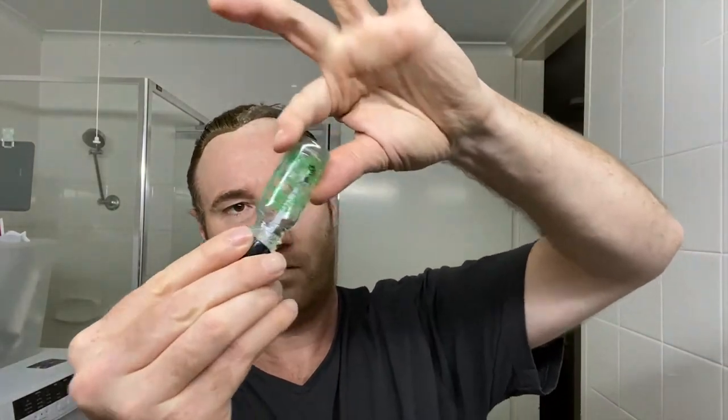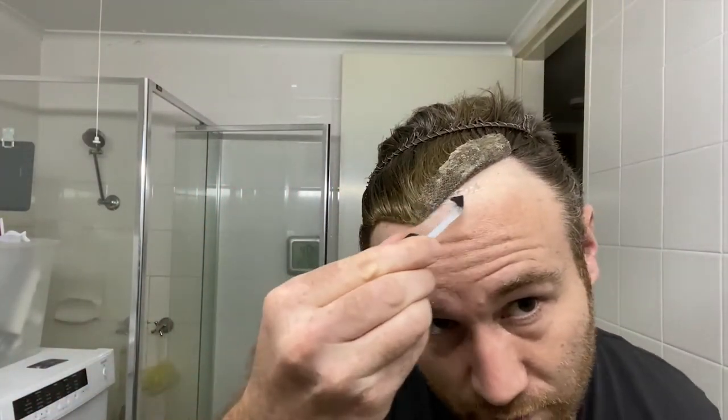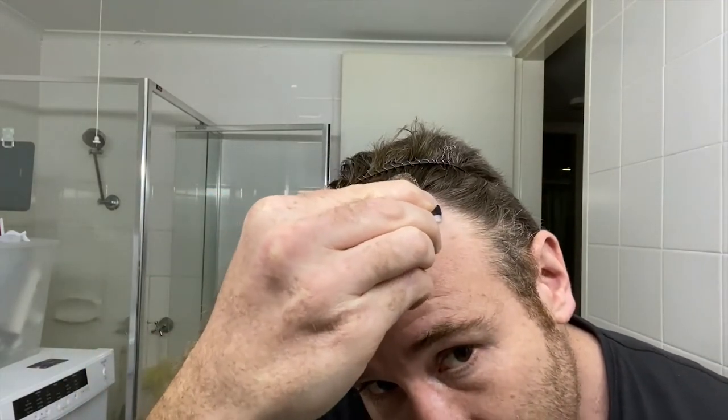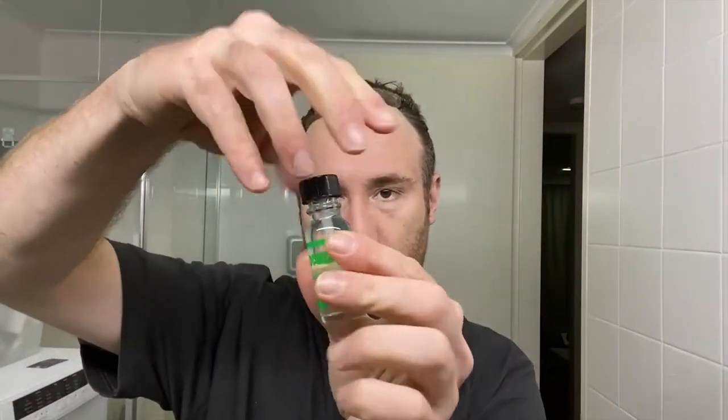Already too empty. See, I want enough glue on this edge that it's going to stay, but then I don't want so much that it's going to get all tangled up in the bio hair. It's too hard to access this glue anymore, so I'm just going to throw this away. Be careful with it because it's glass. And I'll open another one. Brand new.